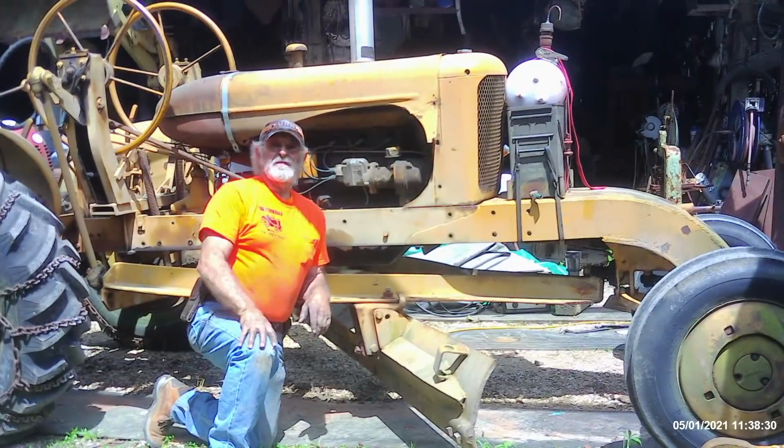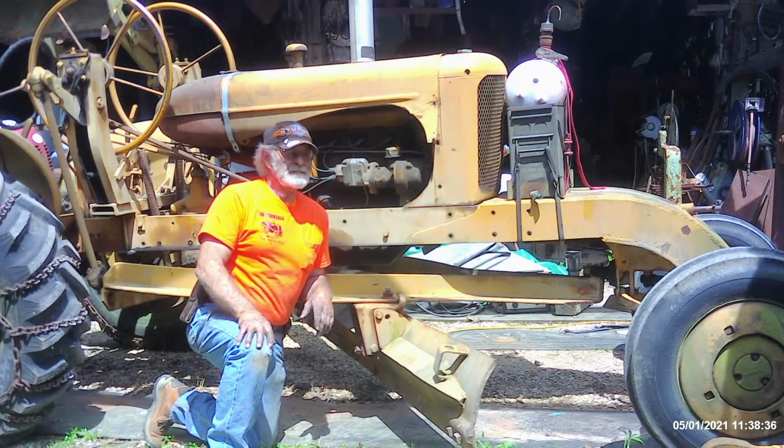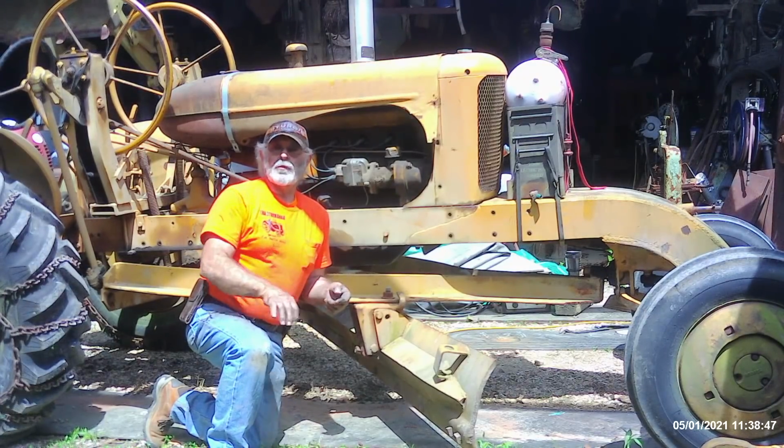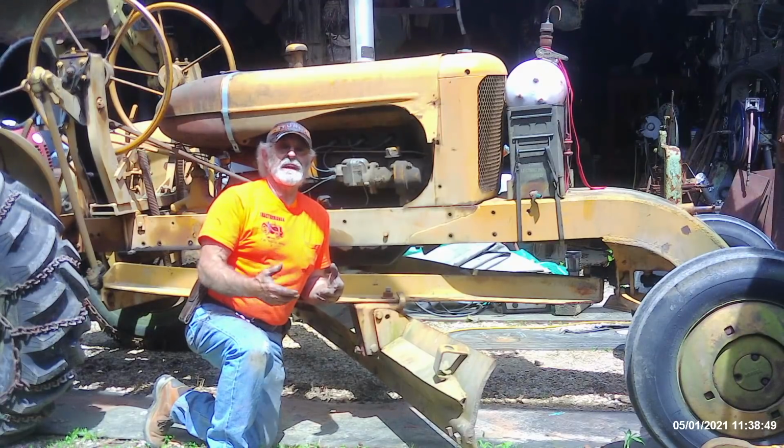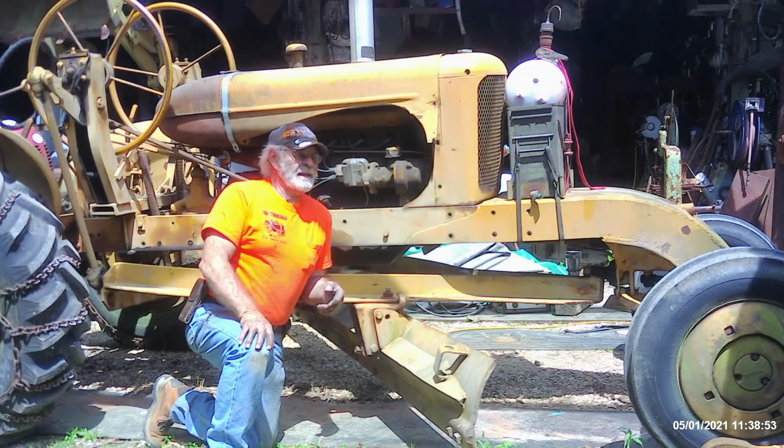Well, the old gal's got a few oil leaks and needs a little bit of head work. It needs valves ground, probably needs new valve springs, probably even new valve seats if I can find them, and probably needs a set of rings. Other than that, this is actually not a bad running tractor. If you noticed, it was really rough and hard to get going, snorting and belching and everything. This is the first time it has had any work done in, oh my gosh, I don't know how many years, a long, long time.